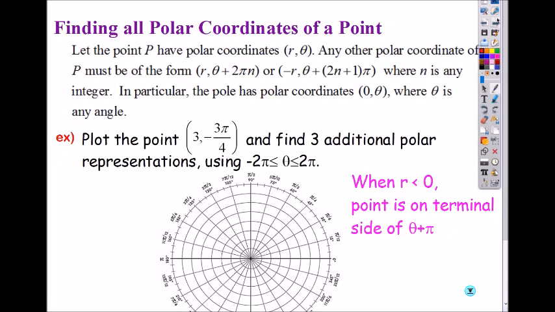So here's some rules how you can write the same polar coordinate in four different ways. One is just like what we did. You keep the radius positive. And what do you do? If you had a negative angle, you add 2π, 360, to make it positive angle.